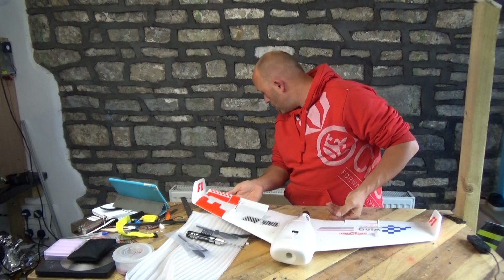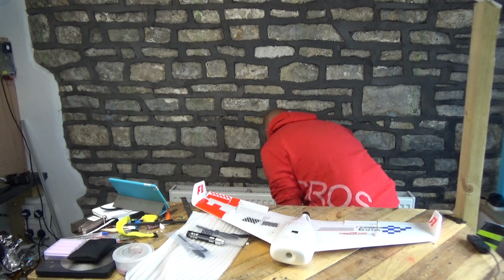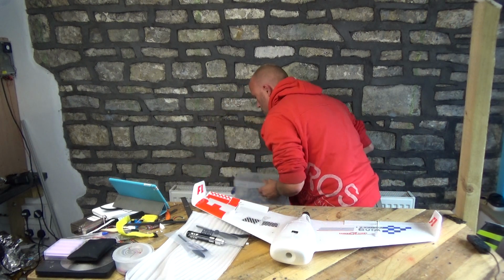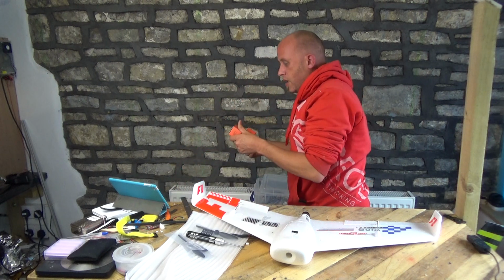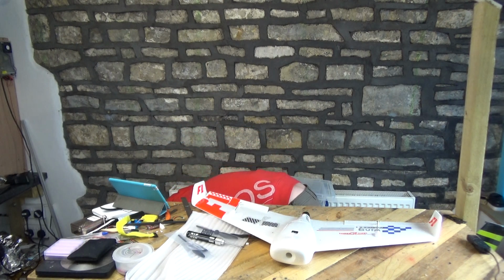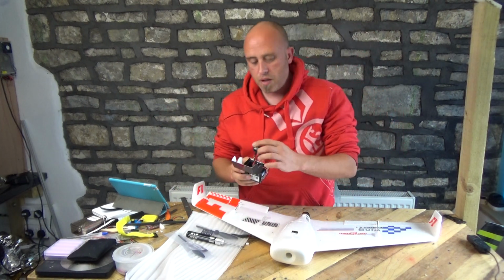Okay, I think I've got my motors box back here. I just want to make the point for those of you who have maybe not seen or want to do a quick comparison. Apologies for me having my back to you. I know I've got the motor box here somewhere because I had it out this morning. I'll see if I've got a small 2205 or so motor so that you can see what we've got. One of these will be 2208, 1806. Oh no, perhaps that's an 1806. I know I've got one in here somewhere. Right, the nearest one I've got is this one.